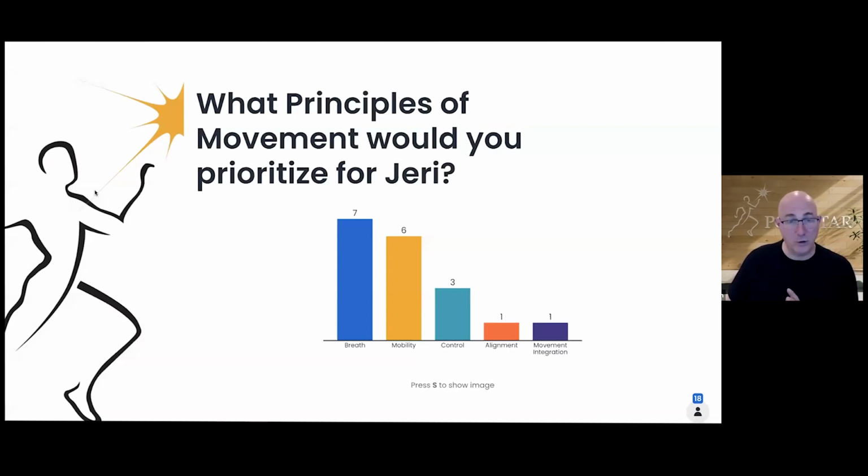They're all important. Trust me, every principle can always be used. Control is going to be your power. So we talked about increasing her strength in her hips. Her hips are good joints. Her knees are good joints. She wants to walk. Her feet are not so good. So we want to be able to get a little more dexterity and mobility in the foot so that she can tolerate the load or the control of walking further. We also get her in shape so that she has longer endurance with her breath work.